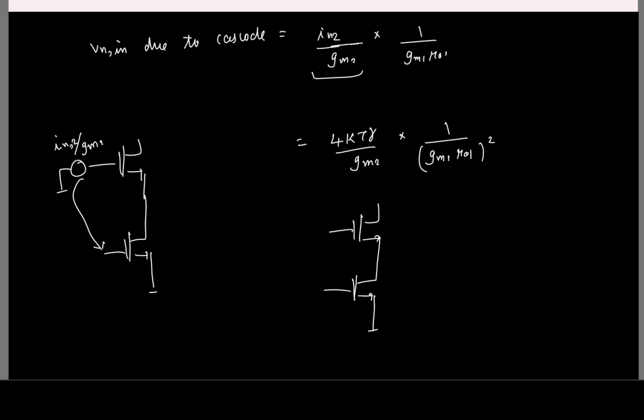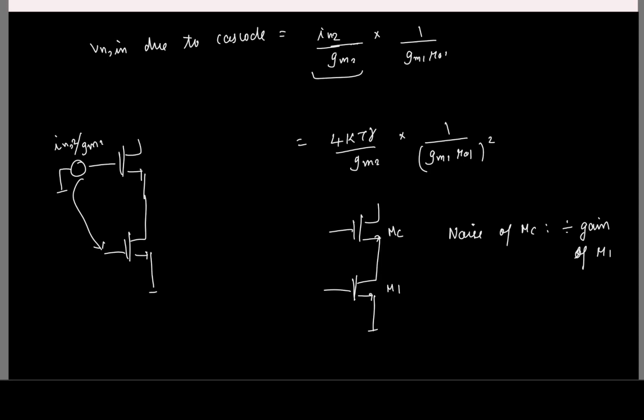Okay, so let me write it. This is, let's say, MC for Cascode. This is M1. So noise of MC is divided by gain of M1 when you refer it to the input. So essentially the Cascode device doesn't contribute significantly to the noise at all. And that's a nice thing, because you're getting a high gain, high output impedance, but the additional transistor is not adding any noise. It's kind of a win-win.